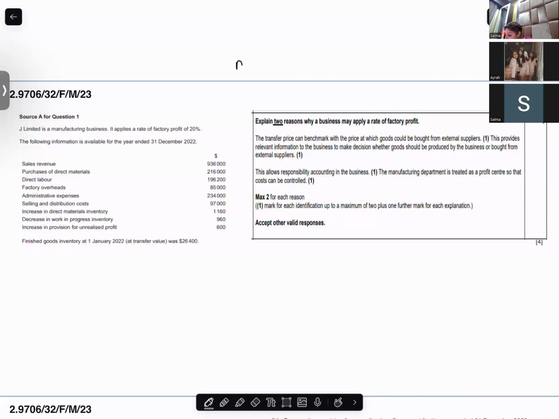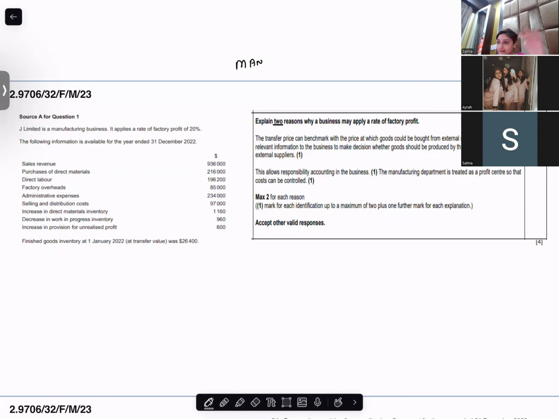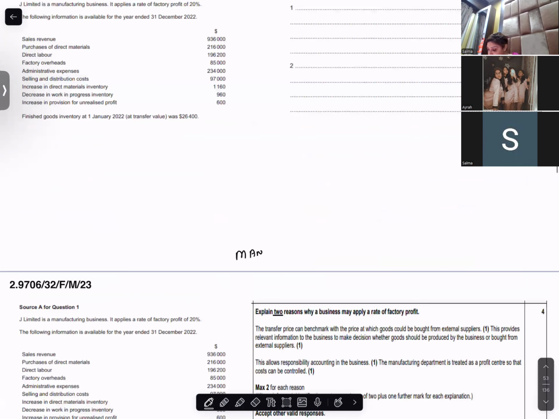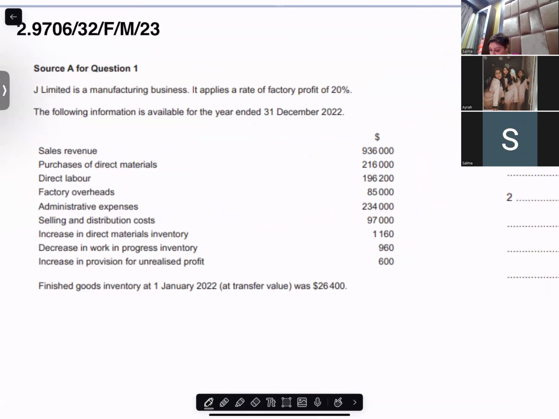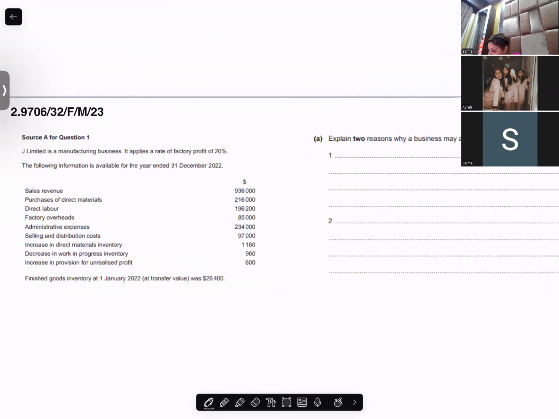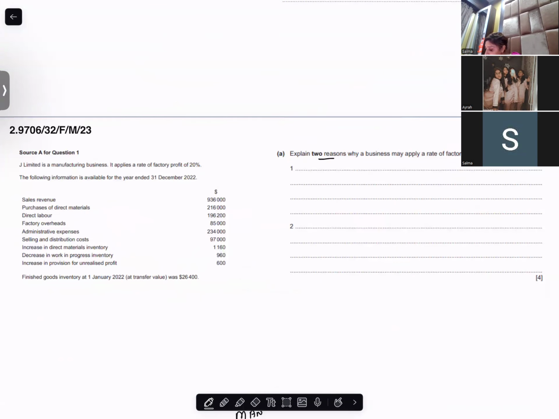So we are doing a sum of manufacturing accounts, which is of Feb-March 2023. Are you with me? Yeah. Feb-March 2023. It was the first question. If I see the A part, it is a theory question. Whenever there is a theory question, you really don't need to read the question. You can answer that yourself.